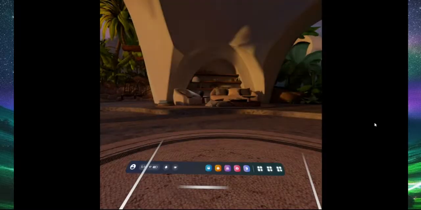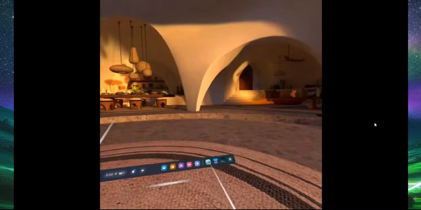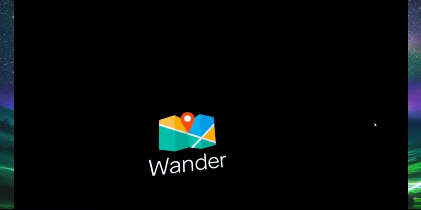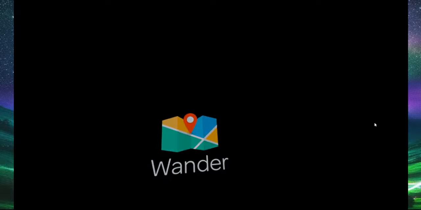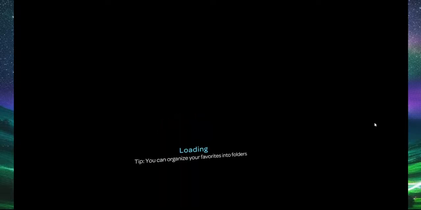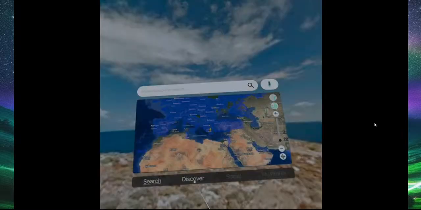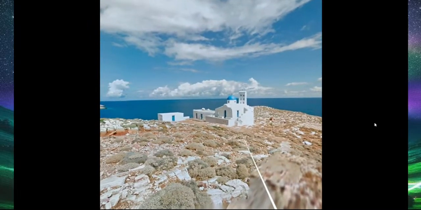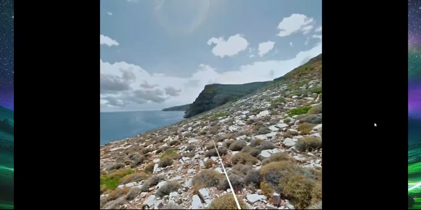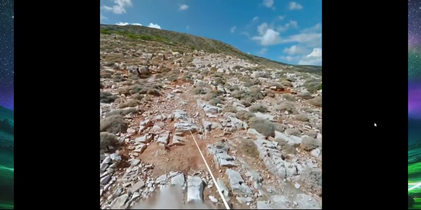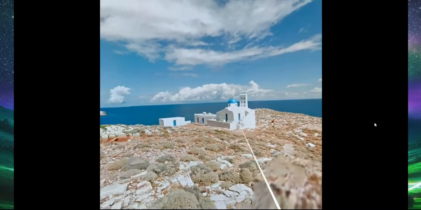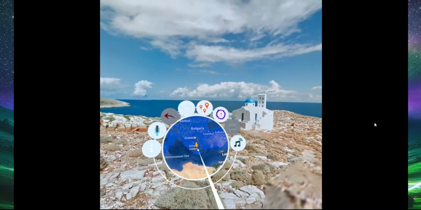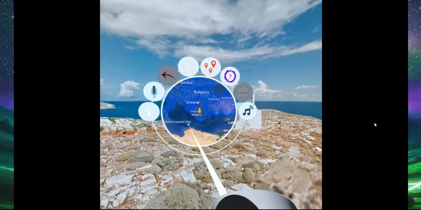But your home area is kind of like this, where you can have a little virtual place where you can go and put up some pictures as your favorites and stuff like that. They just made a little home environment. Let me go back into the app. Did they spawn me now? Ooh, Grace. Look at that right there. That looks pretty. We're by Athens, Greece. You can see it right now.